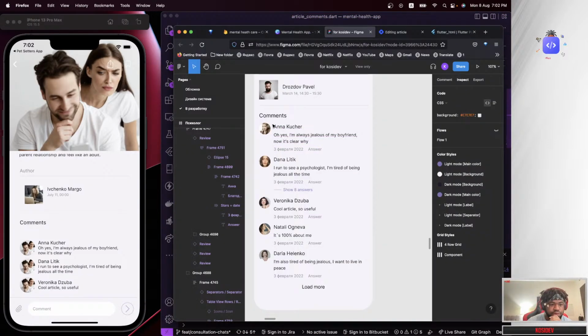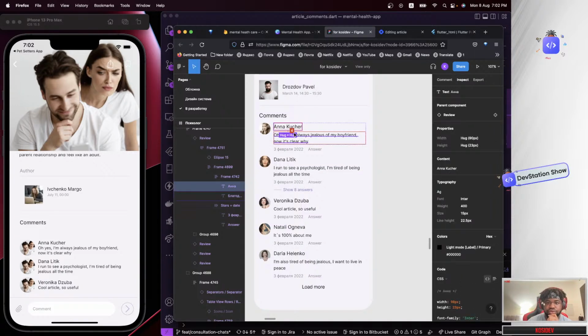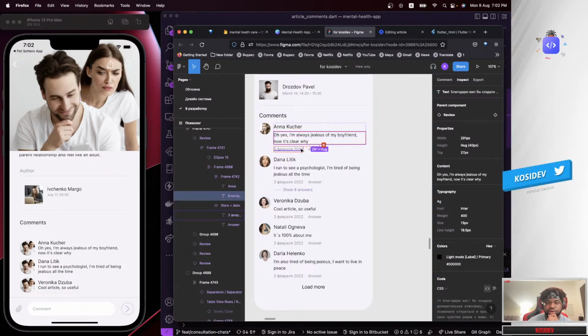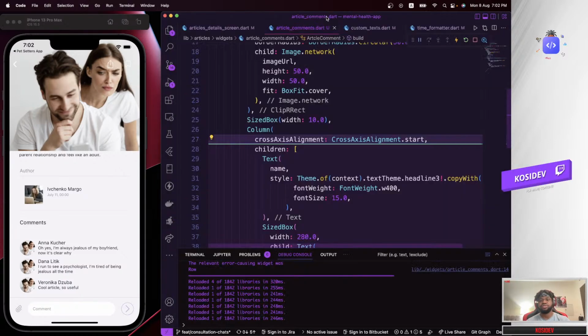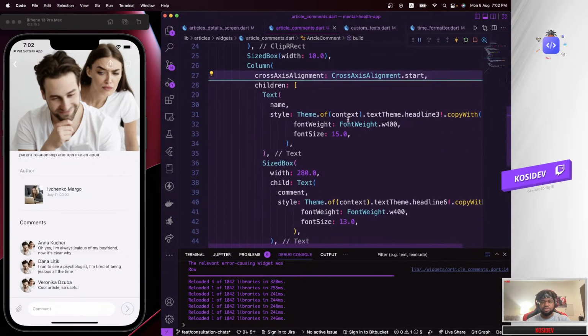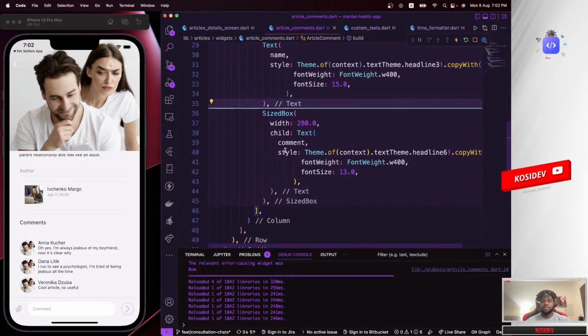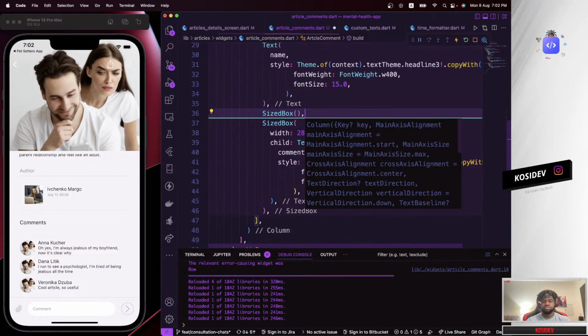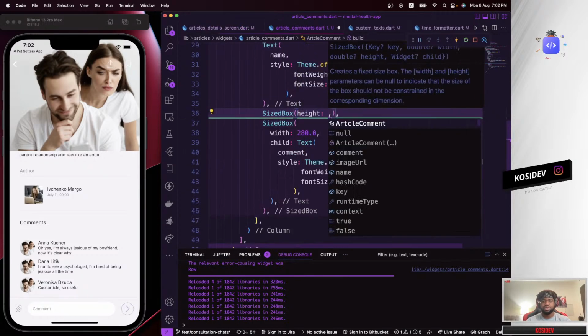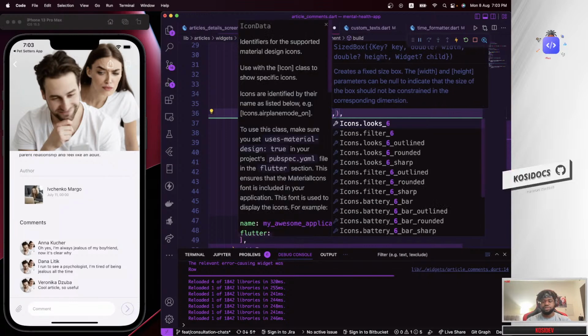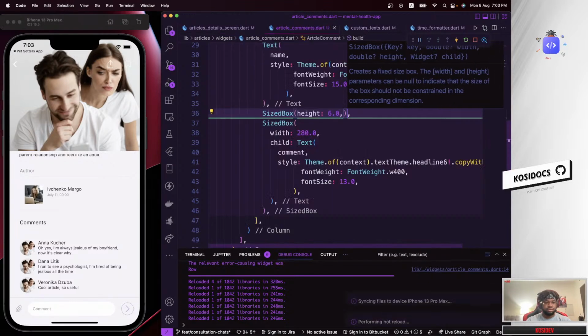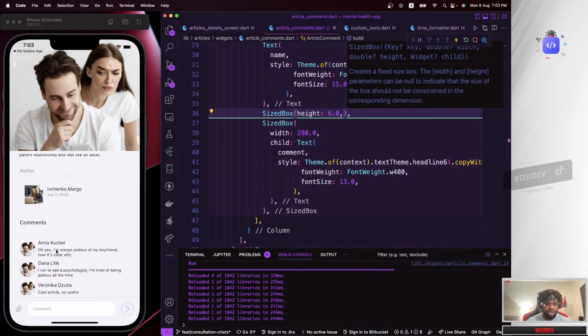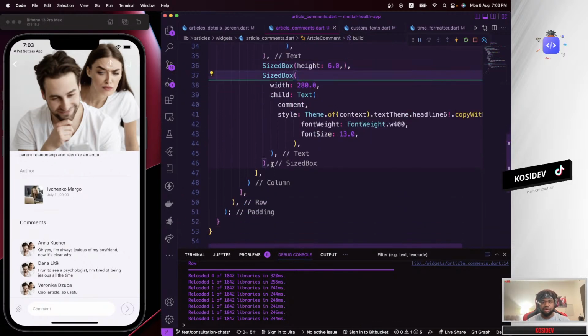So we added 10 pixels. Okay, that's okay. From here to here is about 4 pixels. From here to here, no, from here to here is about 6 pixels. We can round everything up to 6 pixels. So that will be basically using a SizedBox. I'm going to say height property, so say 6.0, that's all. So that will be the space between this and this. And then we have to add another one that is missing.